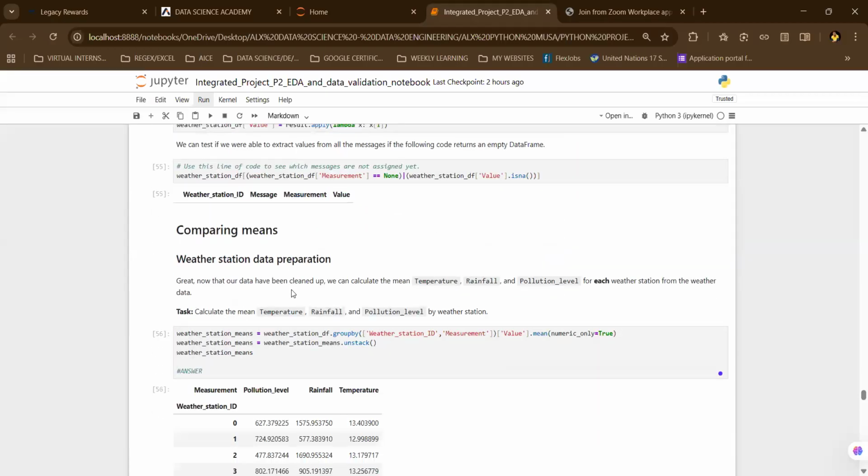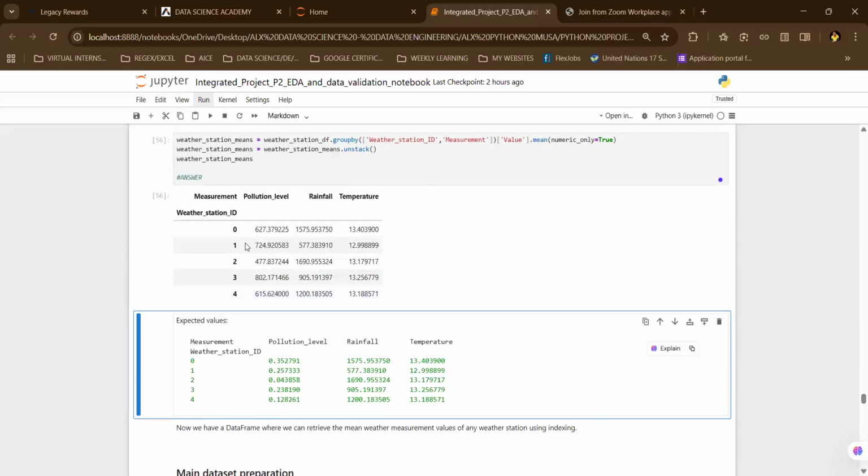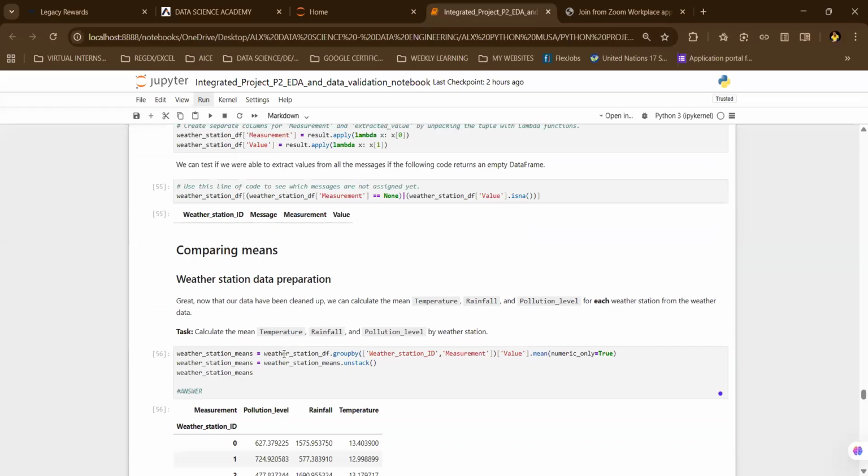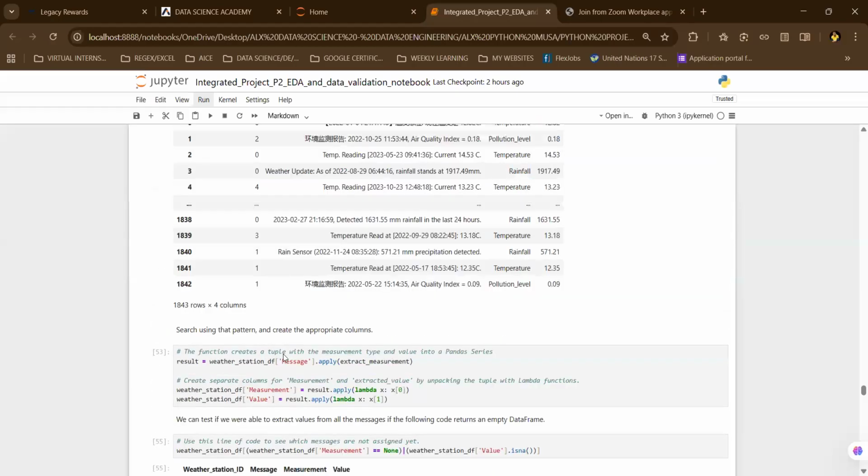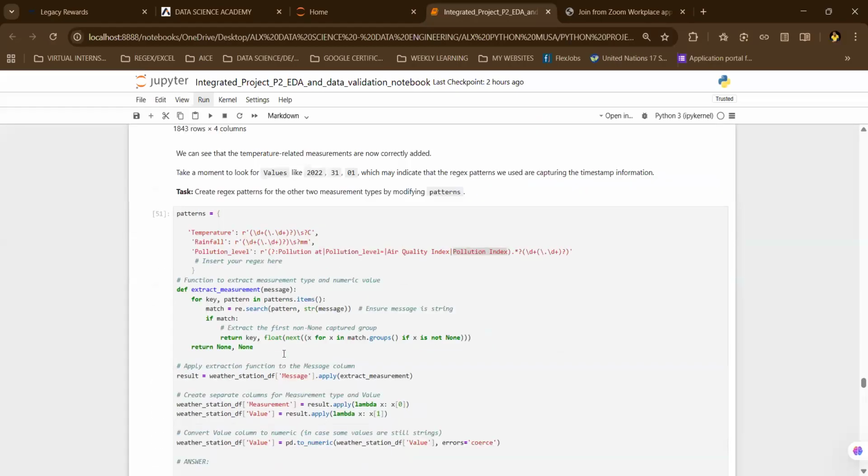Unless there is a step that we skipped, the pollution values should give us the same. So I believe there is maybe a step that we skipped somewhere.